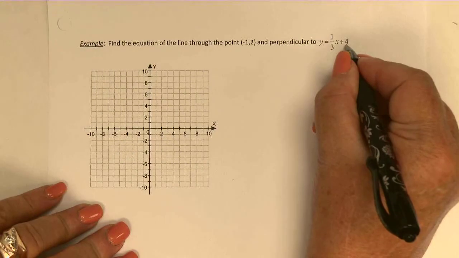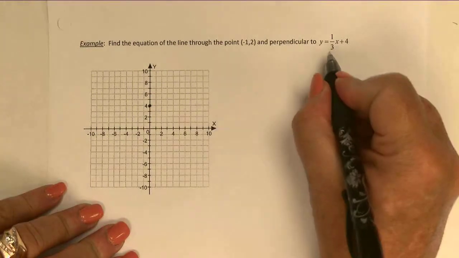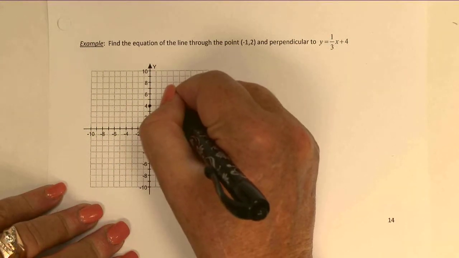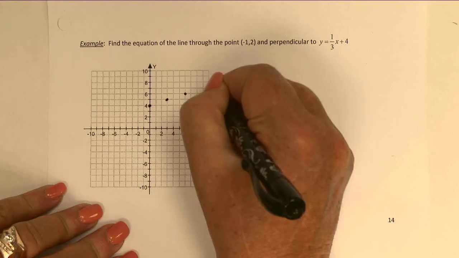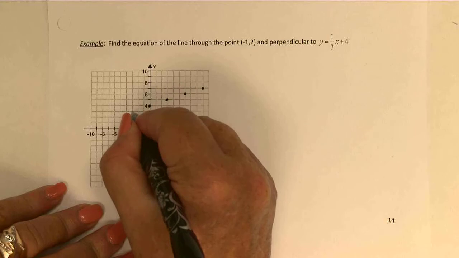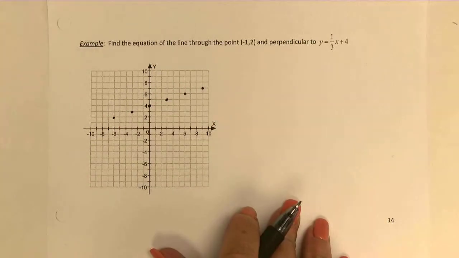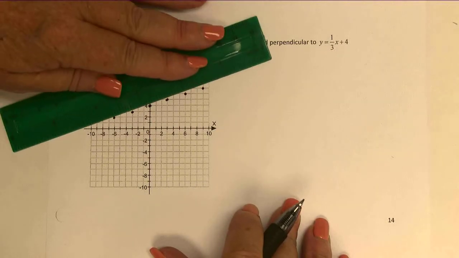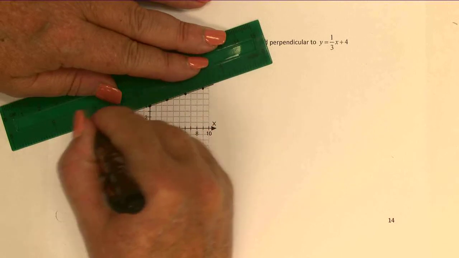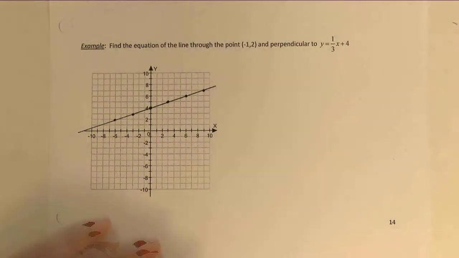We would have a y-intercept of 4 and a slope of 1/3. So we'll go up 1 and over 3. And I'll do that a couple of times. Maybe down 1 and left 3. It's so easy when you're graphing with a ruler to get slightly off. So I like to plot a bunch of points if I can, just to get a nice accurate graph. All right, so there's my original line.